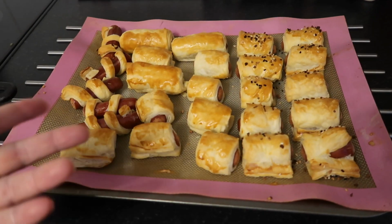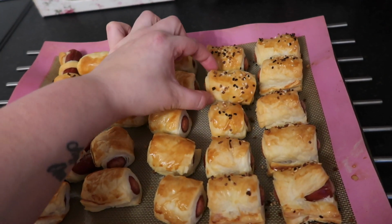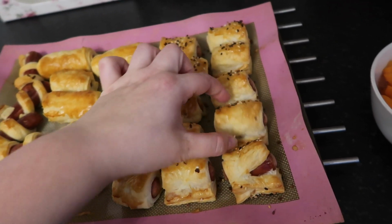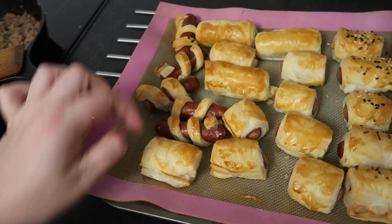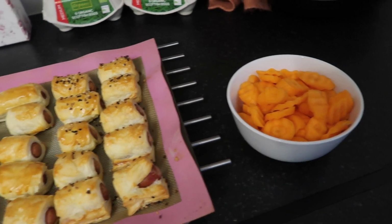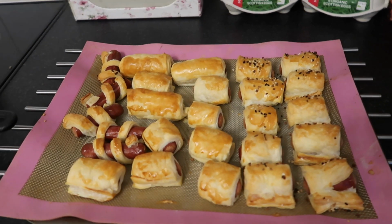Here's how these little hot doggy pigs in blankets turned out. You can see these are the ones with the everything but the bagel seasoning on them, and then these ones, the sausage is nice and crisp. They look so good. I'm serving it with some carrots. I have some waffles and some salad, and that's what the kids are going to eat. Waffles as in potato waffles, not breakfast waffles.